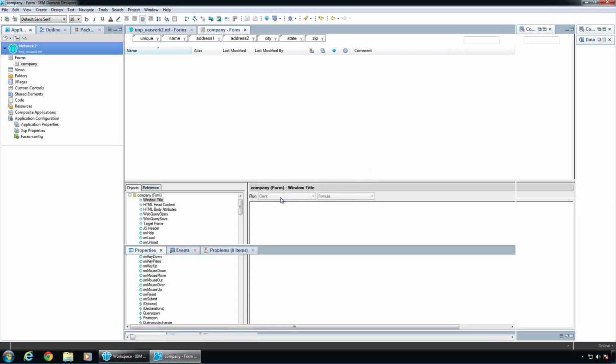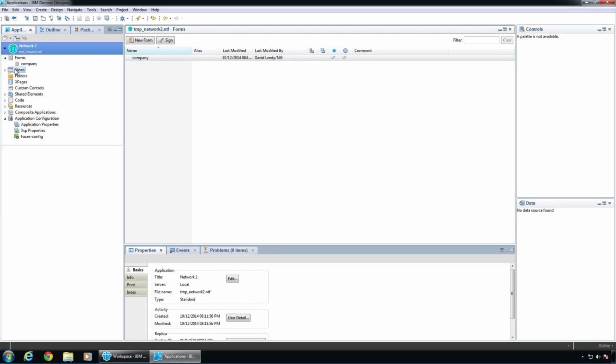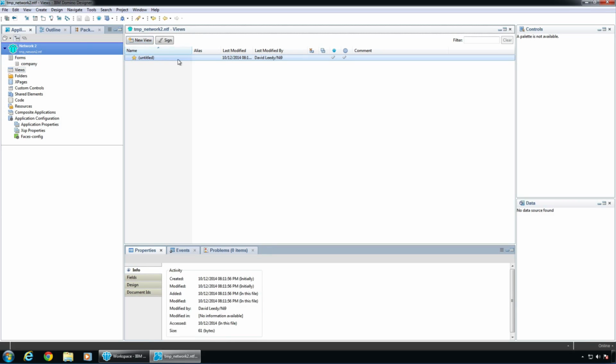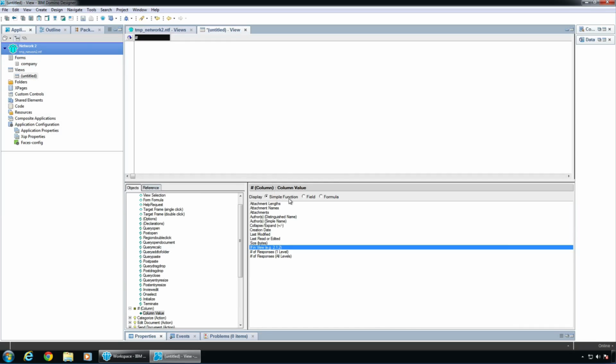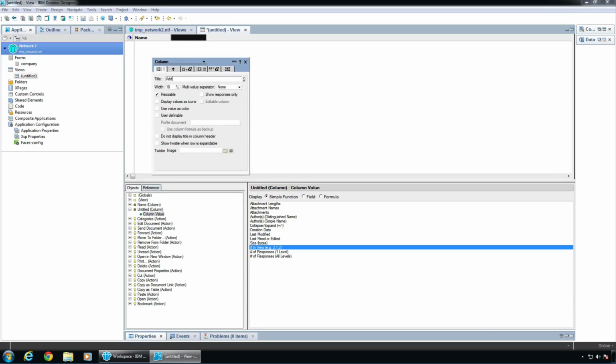So we are going to save that. Okay, and now we're going to come to a view. We're going to come into this untitled view, and we're going to do some stuff with it. We're going to call it name. We're going to add a column, and I'm just double clicking on here. All right, there's 1, there's 2, city, and we really don't care too much about this view. I just want to kind of show you how it's made.